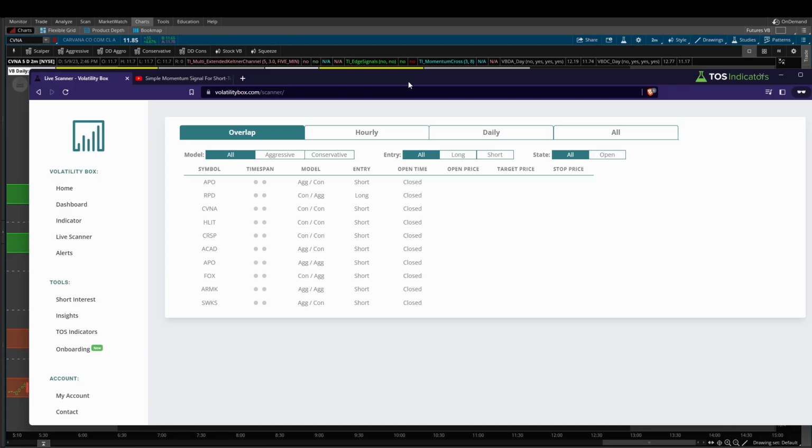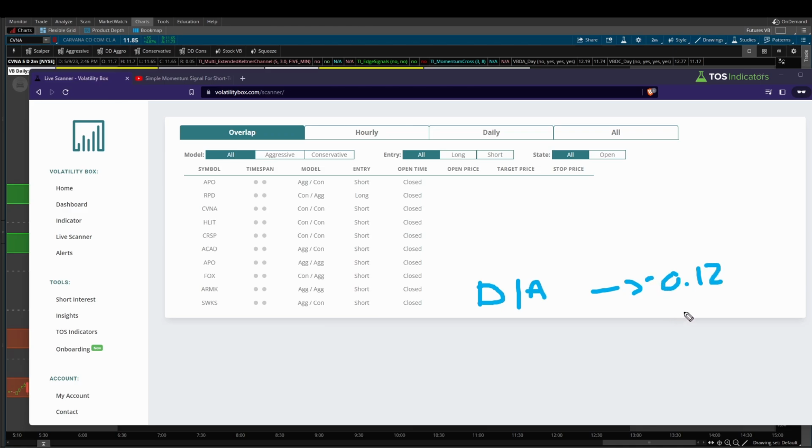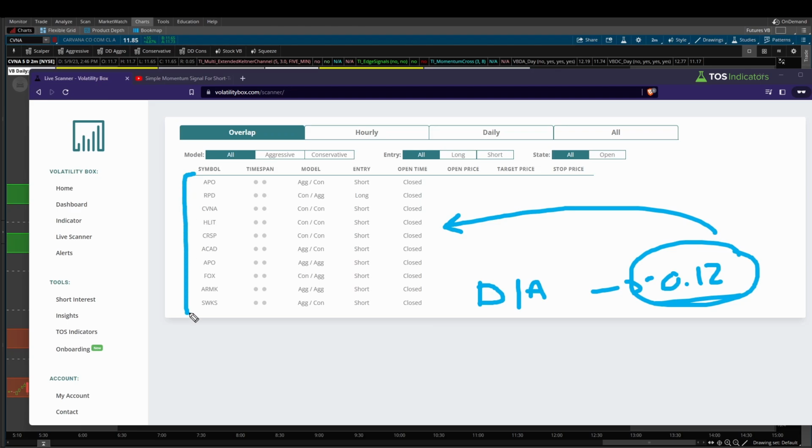So again, one more time as a quick summary, on a day like today in which the index markets were basically unchanged, we saw the Dow was a great example of that with that plus 0.12 or minus 1.2% change move for the day. On days like this in which the index markets are quiet, you can still find some really nice volatility setups using our Volatility Box live scanner. It does much of the heavy lifting for you, finds these setups for you, delivers them for you, and you can pick and choose based off of the ones that fit your trading style.